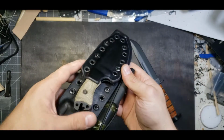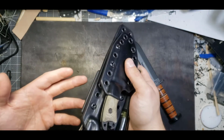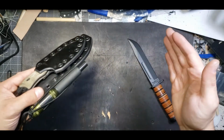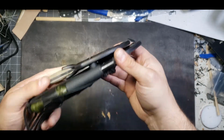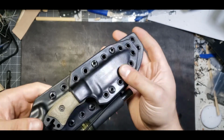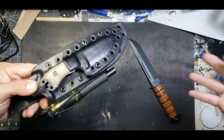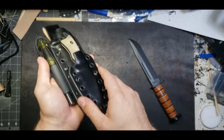But fixed piggyback is what we went with here, as opposed to an invention of mine called the breakaway piggyback, which there are many different types of, but essentially the gist is that you have a way of quickly separating the 2 sheaths without having to use any tools. In this case, you'd have to take 3 screws out to separate them, whereas with a breakaway, you'd have some way of quickly detaching them and being able to carry the small one independently immediately after doing so. So all right, we have a fixed piggyback.